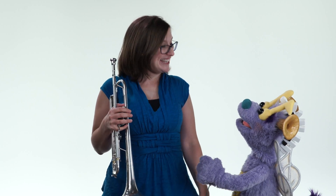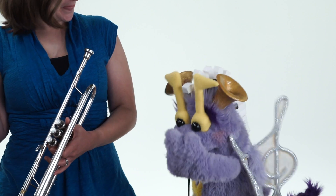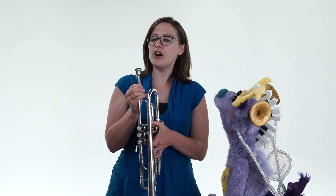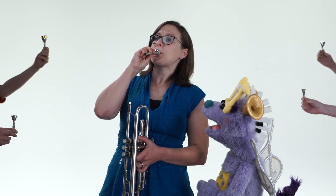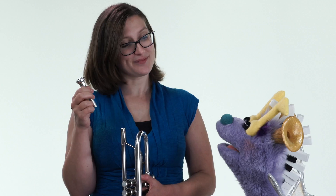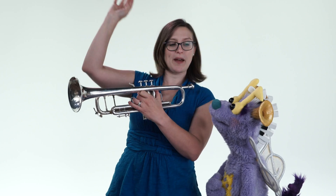Kind of like a buzzing bee! You want to try? Take your hand a couple inches in front of your face, say "him" and buzz. And then we take that buzzing sound - all brass instruments have a mouthpiece, and see how they're all different sizes? The mouthpiece goes right on our lips. That's a pretty strange sound - it sounded more like a kazoo than a trumpet! Well, that's why we don't actually play on the mouthpiece alone. We take the mouthpiece and put it into the instrument. The vibrations go all the way through the tubes and swoop out the bell.